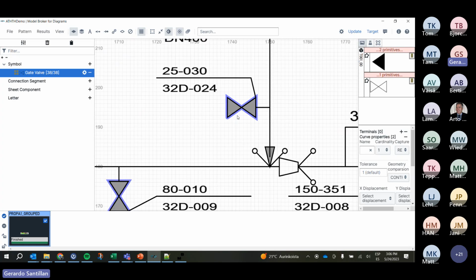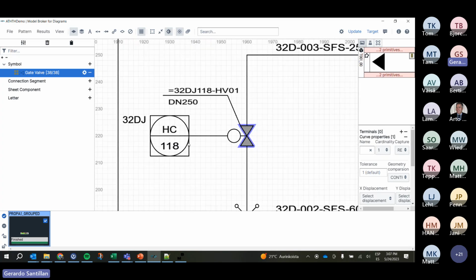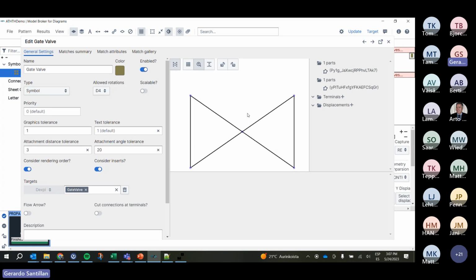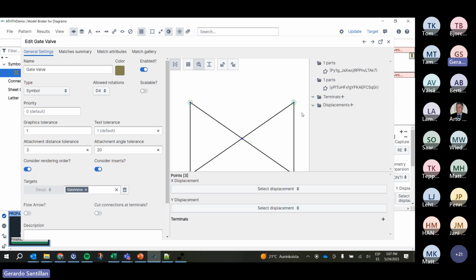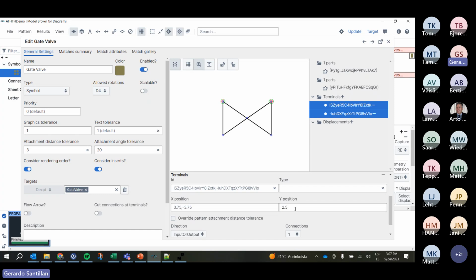What we are doing in this tool to manage connectivity is using terminals. So what I have to do now is add different terminals to these valves. I will, for example, find this valve. Actually, I can do it here. I will just say that I want to add terminals to this symbol. So I select these points, I add terminals, and then I say that I want to move these terminals to the center of the symbol, so that the valve is always connected through this part of the drawing. I could also just say that the entire line is a terminal, but just to make it cleaner, I'm saying that these are the terminals.